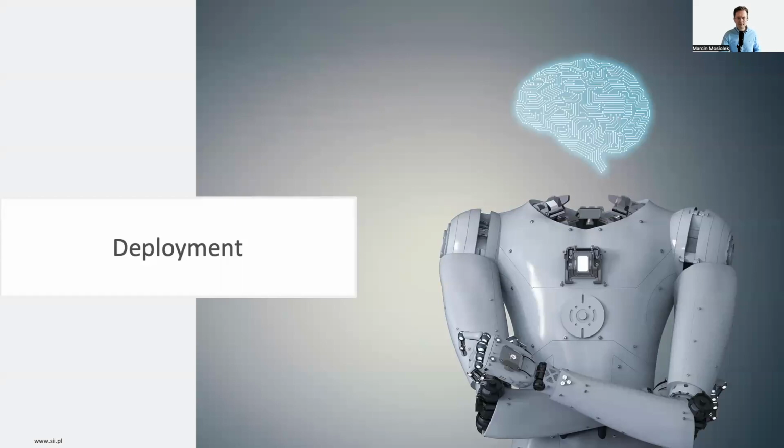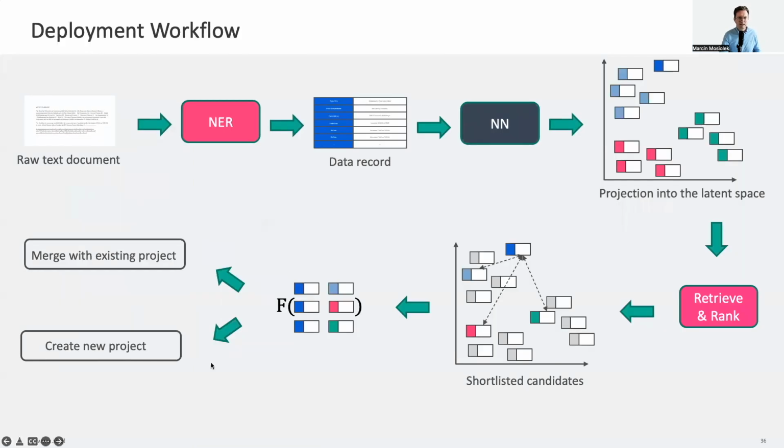So let's try to summarize how the whole system interacts and works. Let's say there is a new article coming to the system, and at first it's converted into a structured data record with the help of NER. Then the data records are transformed into an embedding vector, and then we can identify potential duplicates quickly. The duplicate candidates are further evaluated to determine if they are actual duplicates and should be merged as they describe the same project, or alternatively, there is no duplicated content and the new document describes a new project.